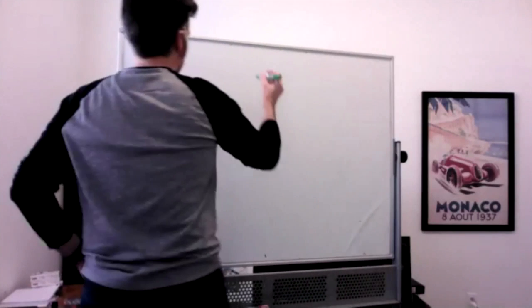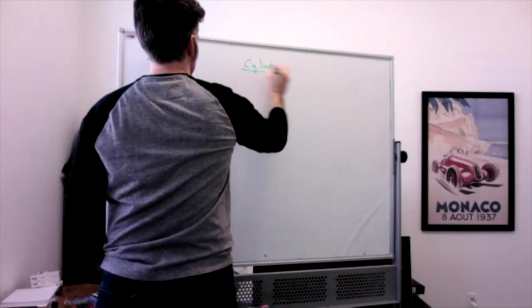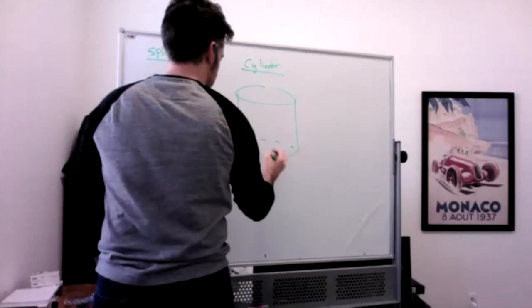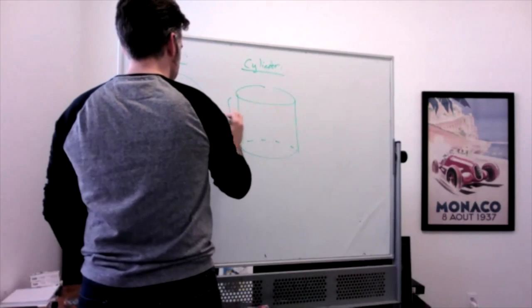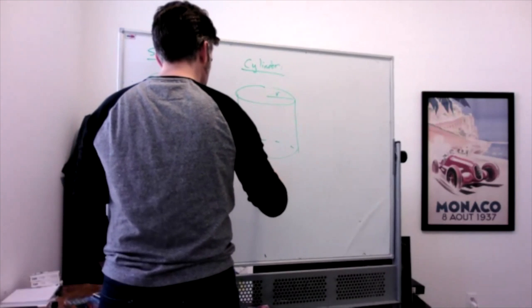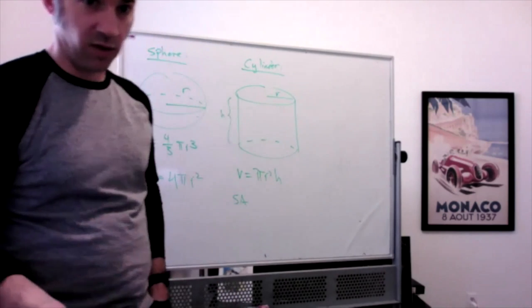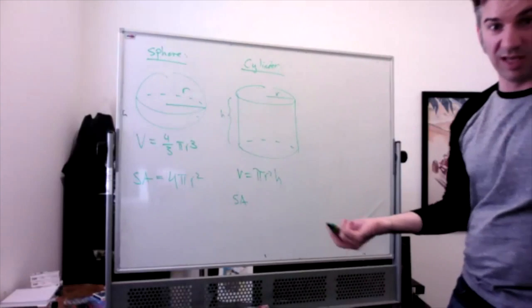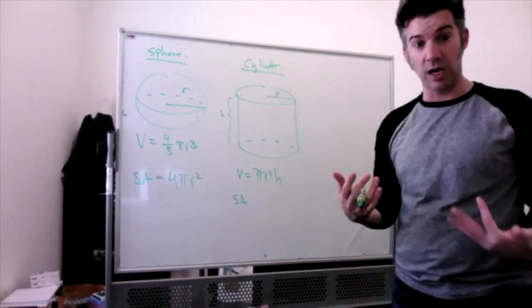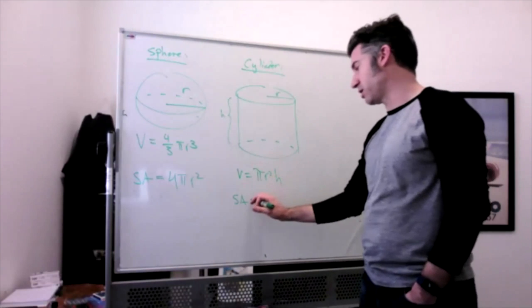Last 2 shapes. Cylinder. With a height of h and a radius of r, it has a volume that is pi r squared h. And a surface area that is maybe a little bit of work, and this actually is important when you take 21B because you talk about finding volumes of things using cylindrical shells. The volume is important, but the surface area is also kind of important.